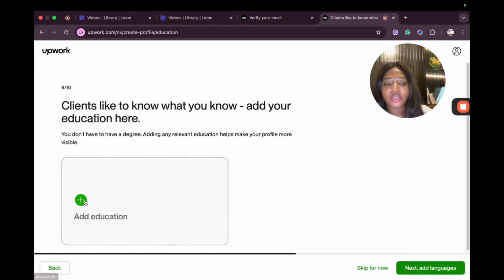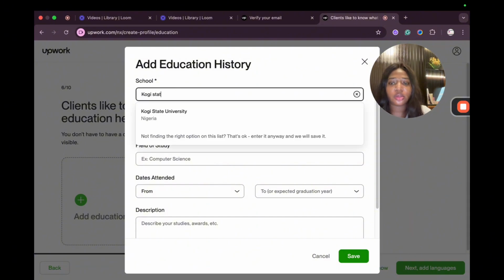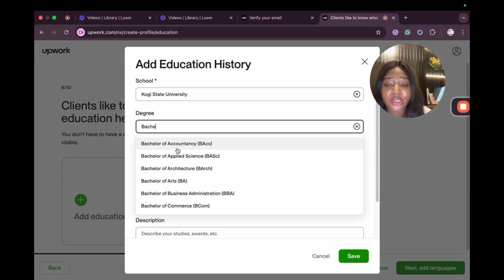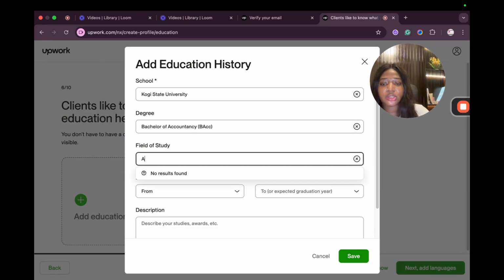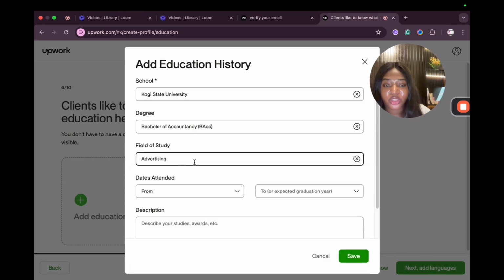So this gives me the chance to add my education: University, Kogi State University. Degree, let's say I did Bachelor of Accountancy, whichever one. Then field of study, let's say accounting. Just include exactly what it is that you studied. So it says no result. Just include what exactly it is for you.